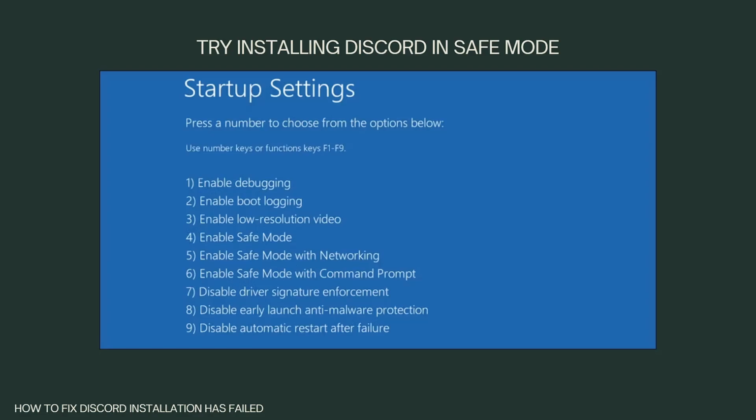You can eliminate such a potential cause by installing Discord in the Windows Safe Mode, which disables superfluous background apps and drivers. There are numerous ways to enter safe mode in Windows. Select the Enable Safe Mode with Networking option on the Startup Settings menu. Then download Discord again and try installing it in safe mode.